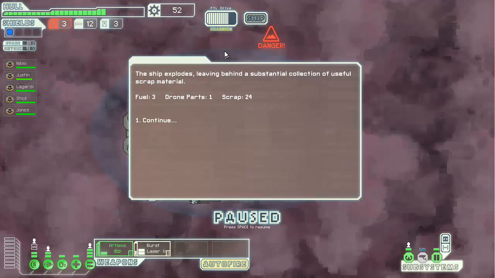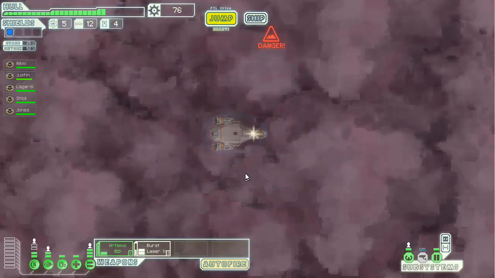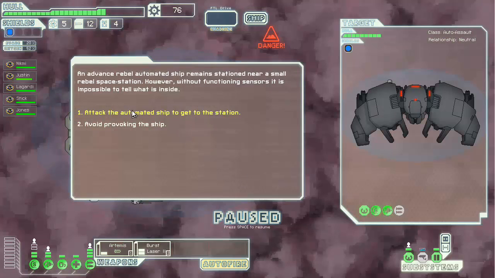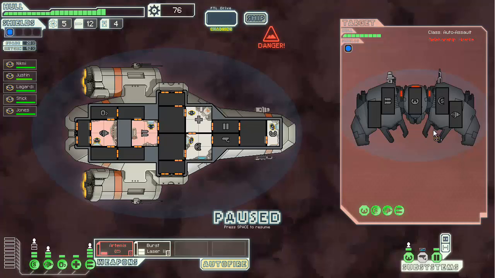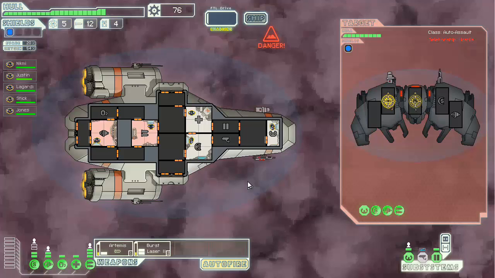Good. Can I get some fuel, please? Yes, got 3 fuel. Good. I'm going to swing around. I'm going to go directly to that store. Going to attack this automated ship. Artemis to that. You to there. Should be in a good way.